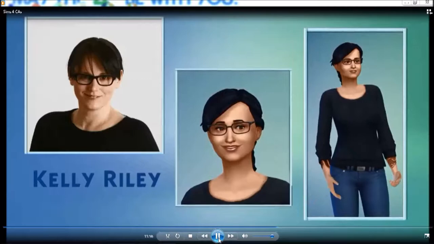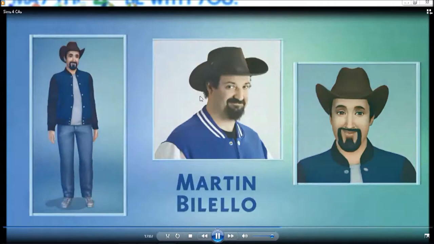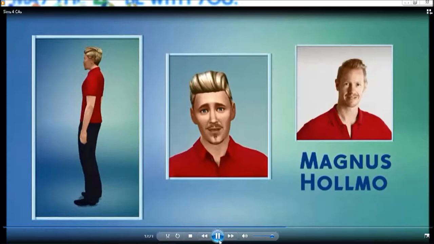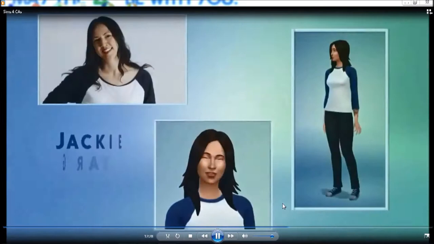Obviously she has tattoos now. Martin Bielolo. Guy's beard. Hair. Hat. Shannon Cooper. Her hair looks better. And Magnus Halmo. Oh, this is his picture. He does look the same. Like the picture they showed us earlier, comparing it to him, did not look like this. But overall, they really do look like people in real life. Like, hope is what I have.